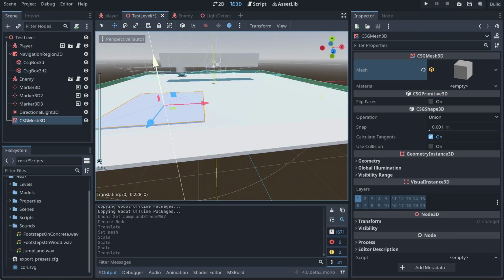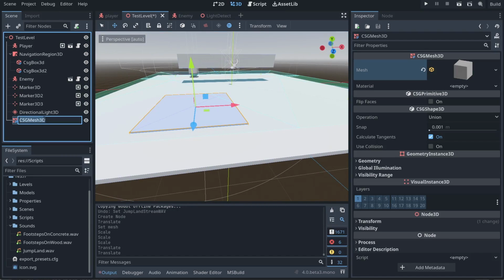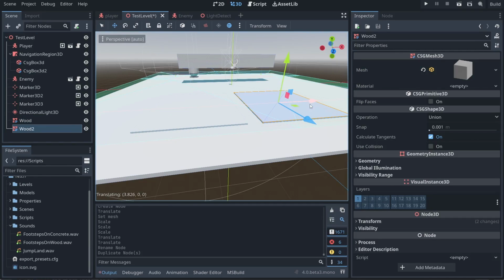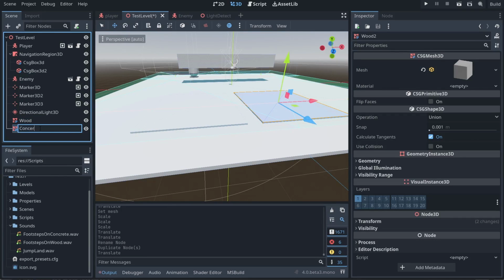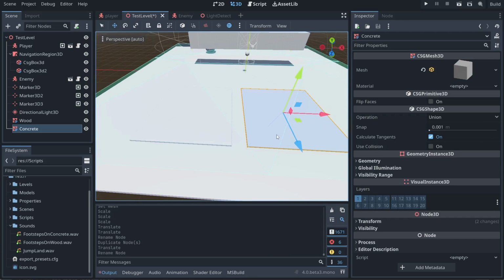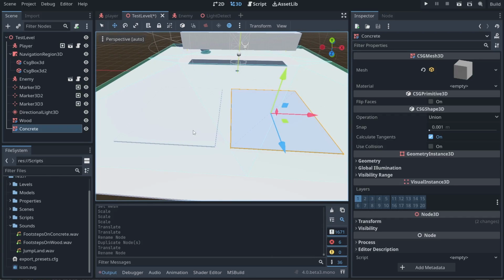And what we're going to do is we'll call this object a wood object, and then we'll control duplicate it and pull this over and say concrete. And once we have these 2 objects, basically once the user steps over this object, it needs to tell the player what it's going to be playing, okay? And we're going to do this through a lot of ways. Basically, the player is going to raycast down and get back the object, and then it's going to play the appropriate sound.